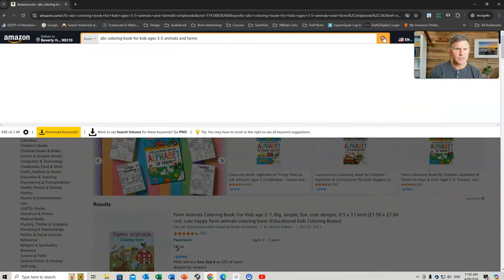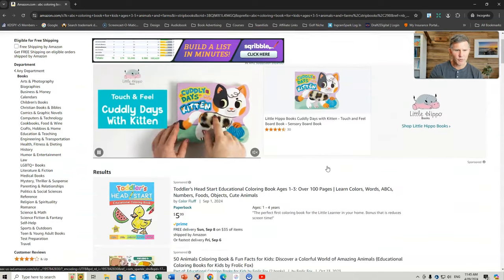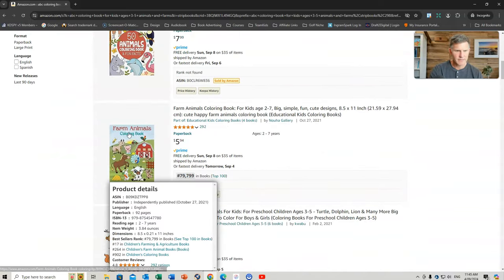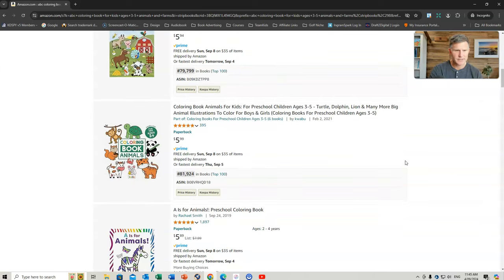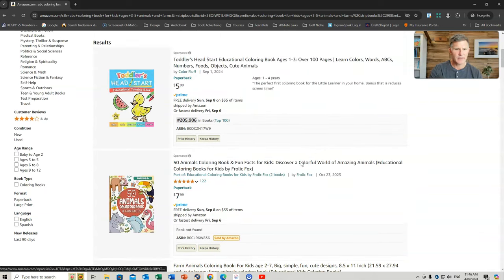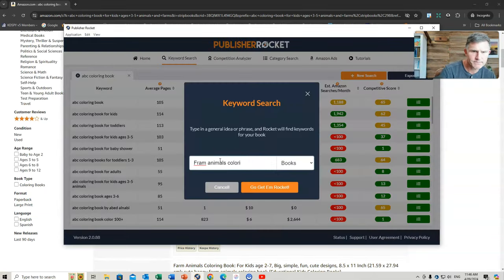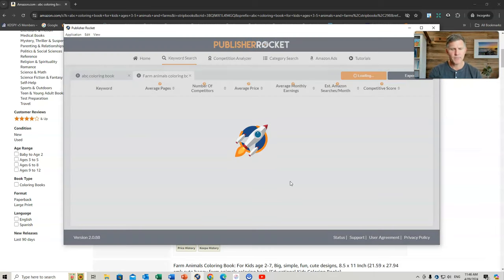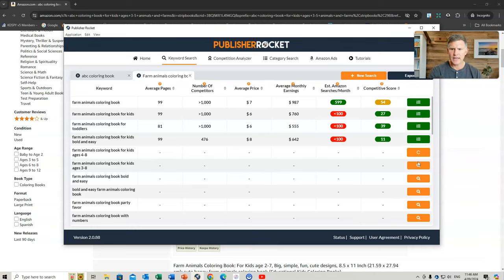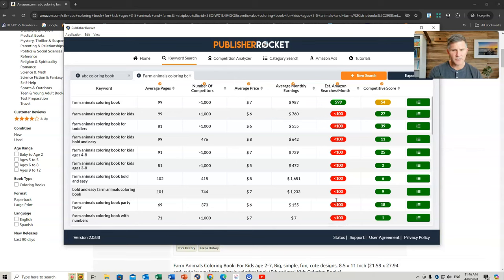And if we just search this as well, it might have 468 results, but let's have a look and see how these are doing. So there's farm animals colouring book, 79,000. So maybe we try farm animals colouring book, and let's do that in the Rocket. Go Get 'em Rocket. So we wait for these results to come up, and we can click these and have a look. There's not many search results for these. They're all under 100. So you might have a relatively low competitive score, but who's searching for these books? That's where you've got to be very careful.